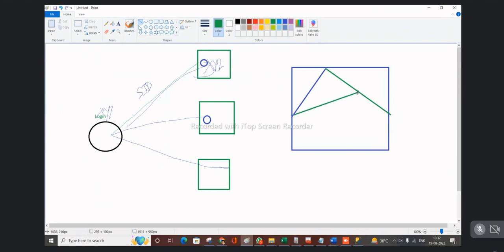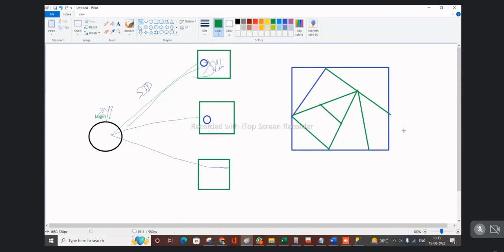So a database can be divided into different schemas. Okay. Is it clear? Anyone have any doubts?